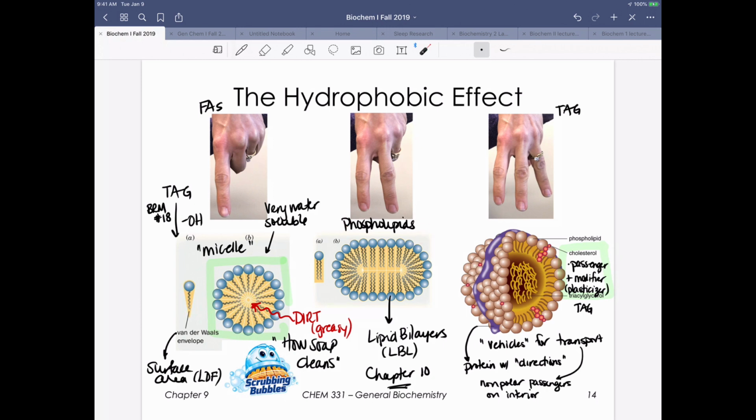So we're going to spend a lot of time talking about phospholipids in chapter 10 when we talk about membrane transport. So we'll revisit this then. But again, if you've got phospholipids, you've got 2 hydrocarbon tails here. You still have a hydrophilic head group. We'll spend some time in chapter 10 talking a little bit about how you can decorate this head group with different functionality to change sort of what you have on the surface.